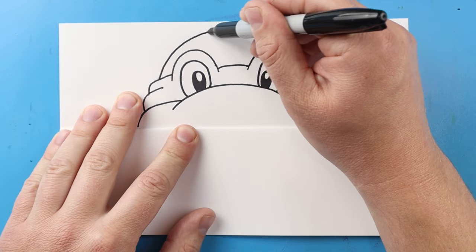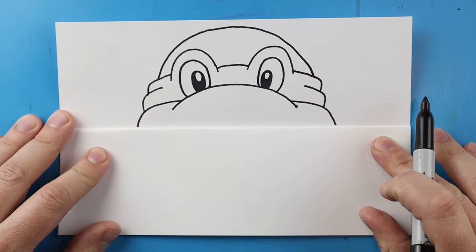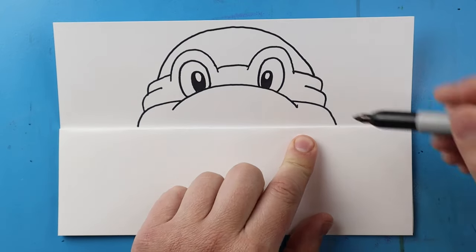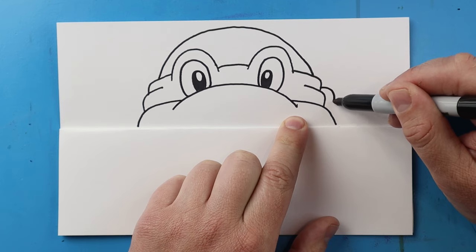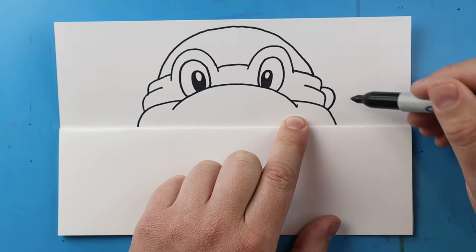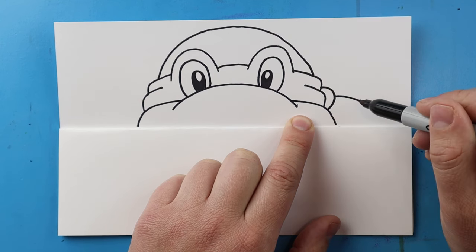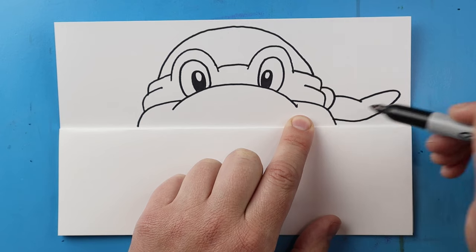Now for the top of the head, I'm just going to make a great big sad face that goes from one side to the next. And then right here, I'm going to make a half circle. I'm going to draw a line that's going to curve down. And then I'm going to make a line that's going to come out. And I'm going to bring this back up.